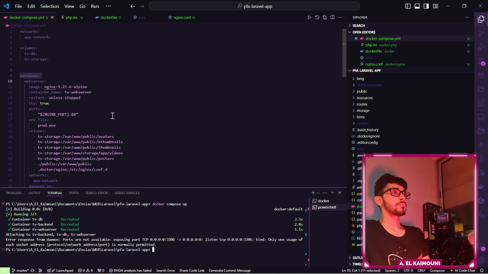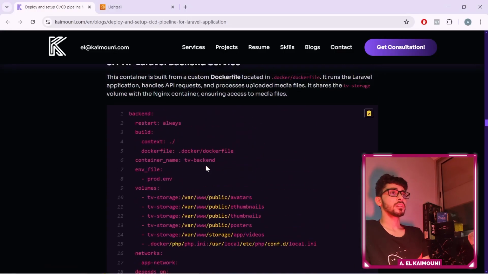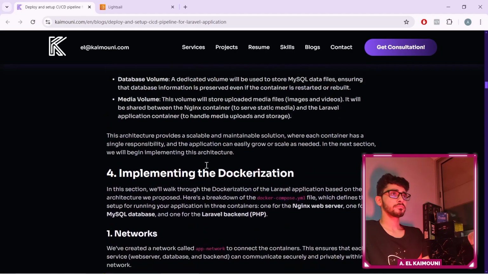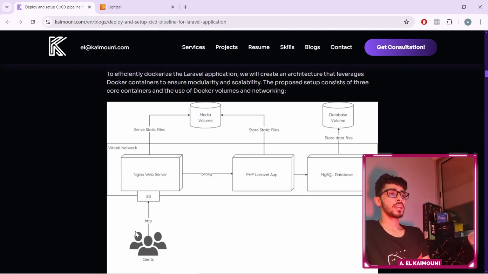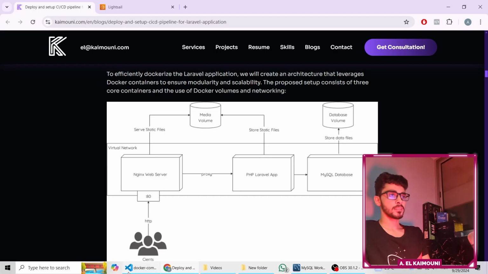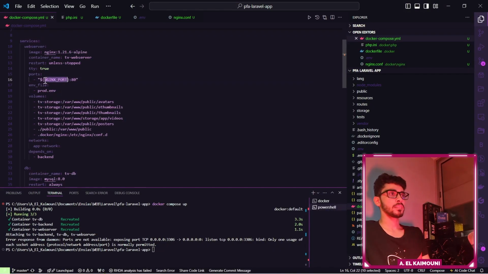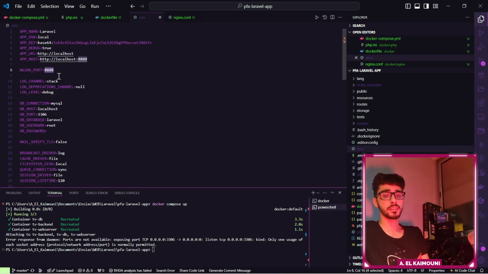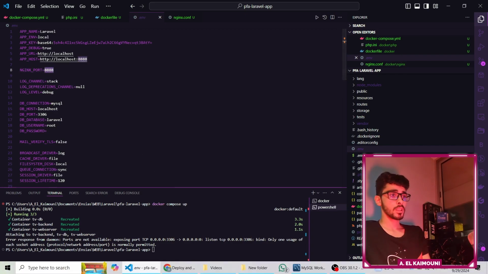So if you remember, if we go back to our Docker architecture, we're gonna see that our clients, in order to use the application, they need to access the Nginx web server. So for that, we need to bind this container port with a port in our local machine so we can access it. In this case, it's 80, but in this file, I specified this port from the environment variables, which in my case is 8888. So in order now to access my application, I need to access it from this port. So let's try it.